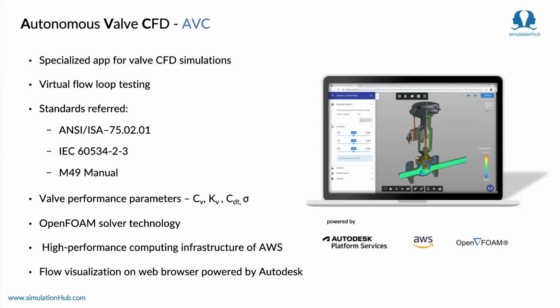So all the simulations are run on cloud, with no need for a performance infrastructure. It's powered by AWS, and the solver behind all of these simulations is the OpenFOAM solver. So these are the three powerful technologies packaged in one for a very specialized tool called AVC.